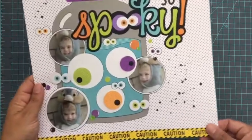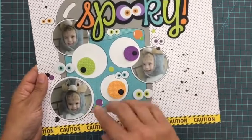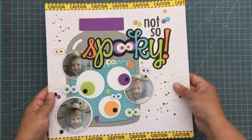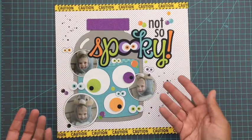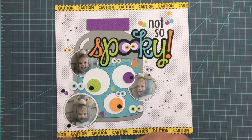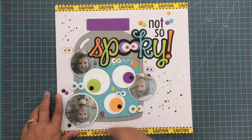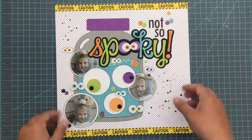Finally, I want to talk about how you can shape your pictures to fit your theme. In this case, I had all these little eyeballs all over the layout, and that was what I was aiming for. I wanted those circular pictures of my son to mimic the eyeballs on the layout. Now, granted, you don't want to cut your picture to look like a bat, but there are some things where you can really make it work and just mimic the shapes, not necessarily put them exactly into it. And you can see on this one, like the last one, I used a big focal point once again to create the whole base for my layout and make it interesting.